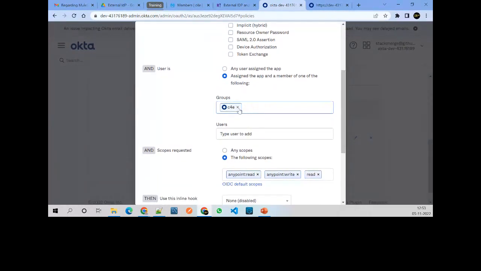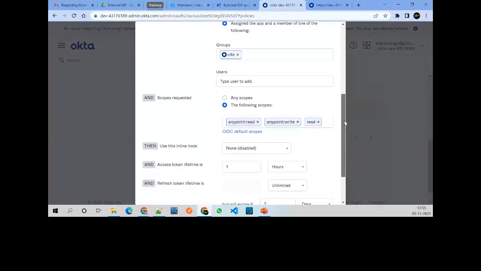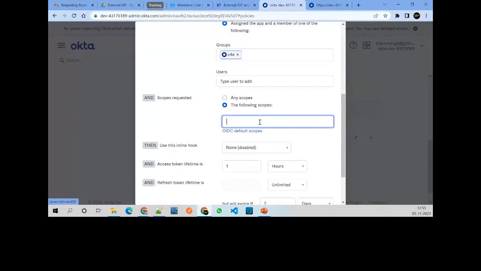Then you can add the group if you want. And then we'll add our scopes here. Our scopes are user:read, you select and it pops up here. And the other one was user:write.